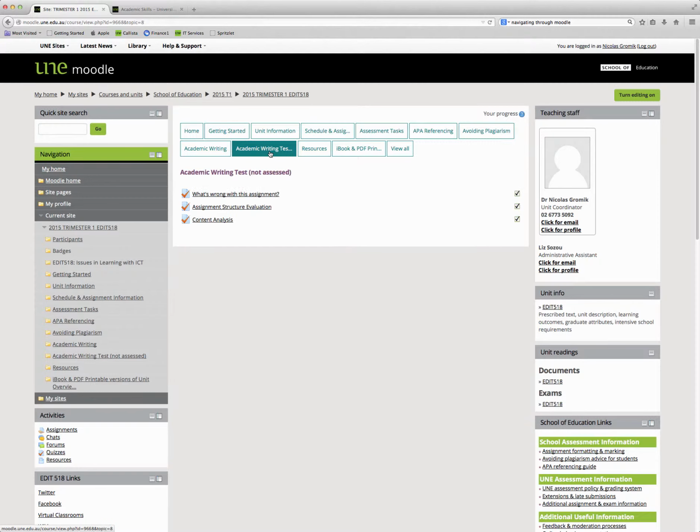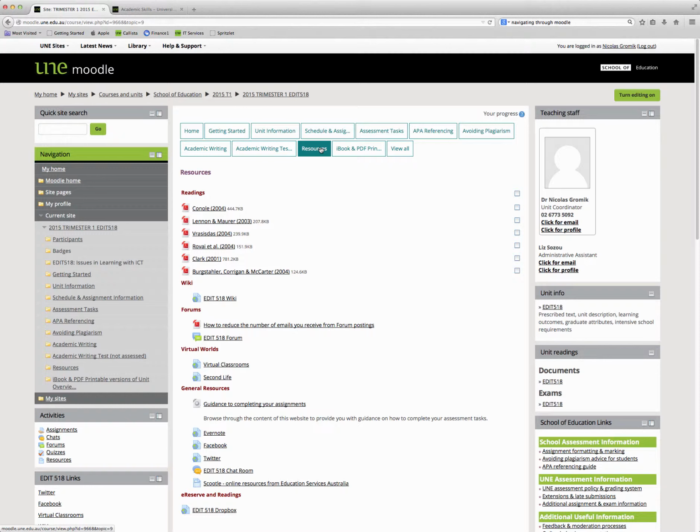In this section here, you have some quizzes. Now it's not assessed, but I have put them on a timer, as in a deadline, because I would like you to be aware of some of the errors, and these are simple errors, that some of your colleagues in previous years and trimesters have made. And if you could avoid those simple errors, you will increase the grades that you will get, especially in terms of presentation and outline.